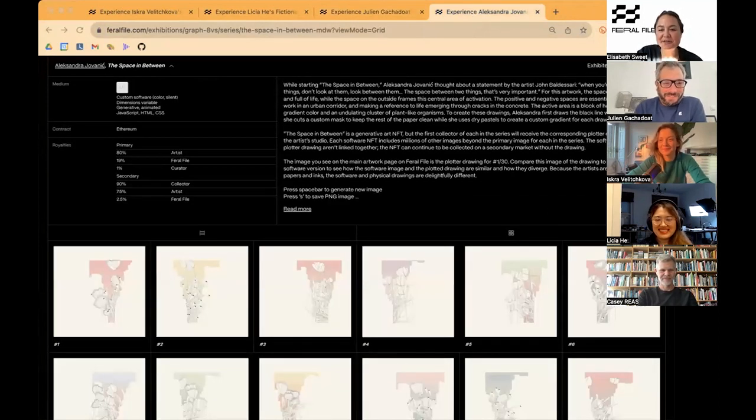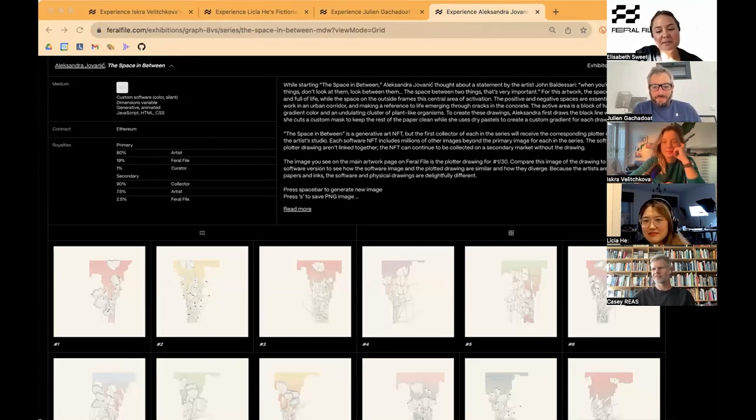So Aleksandra, your piece, The Space Between, encourages the viewer to look at the vibrant middle, to see what can emerge from the cracks, to consider the importance of what happens between beginnings and ends. Now, when you think about the time between the first graph show and this one, what have been some of your most important influences on your practice and on this new work for the show? And what do you see between each piece in this series?